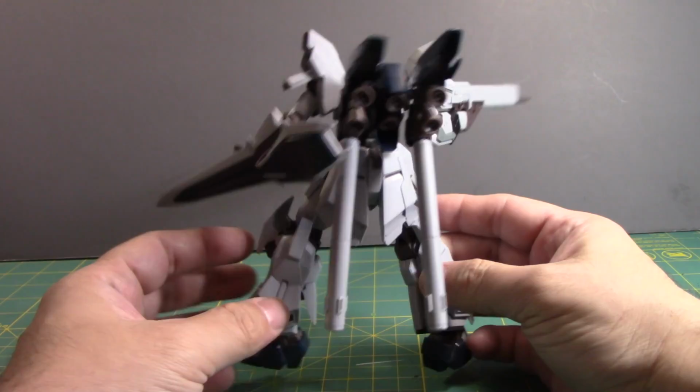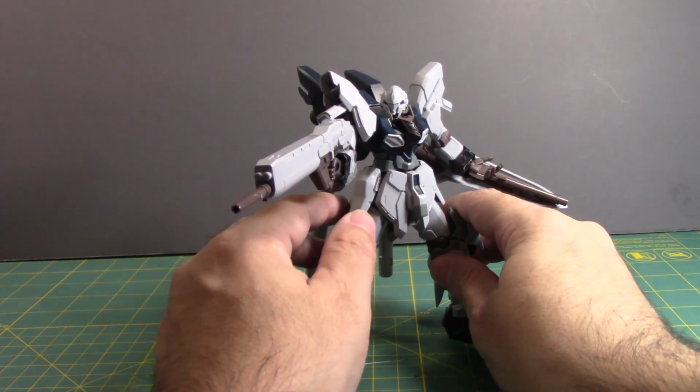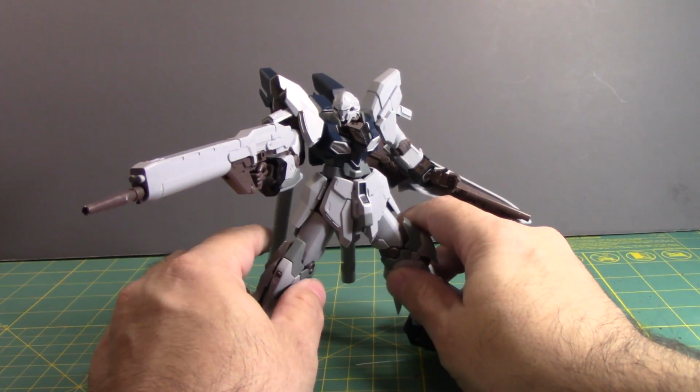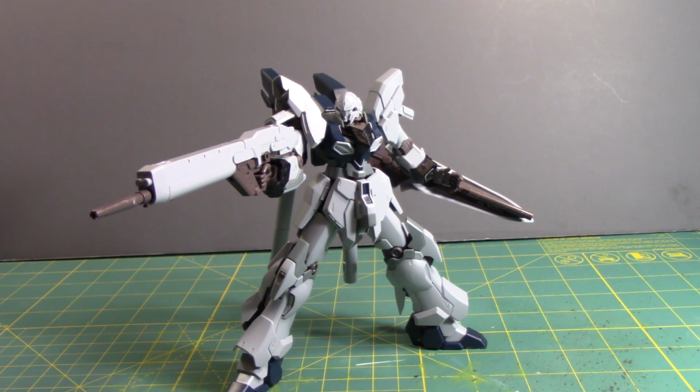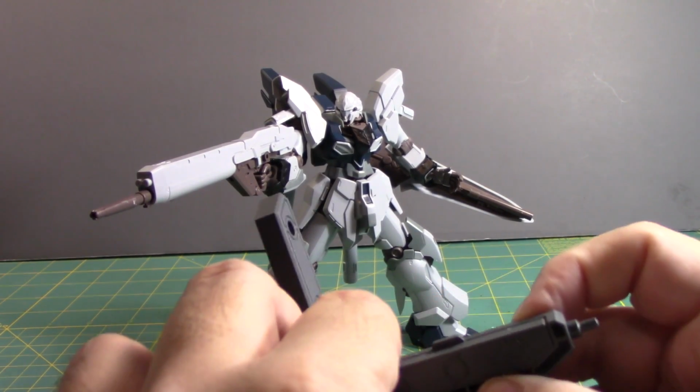Good detail though on this. It's a little loose on specific areas, but in all due fairness, that doesn't bother me because I think once it's painted and all that stuff, you'll definitely get more of a good hold, a good feel to it. You know, the kit is a little tighter in certain aspects for you to position and articulate it. Let me get a stand so I can actually hold them up. I don't have that many stands lately. One I just used right now. I knew that was going to happen. Let's use this stand right here. There we go.